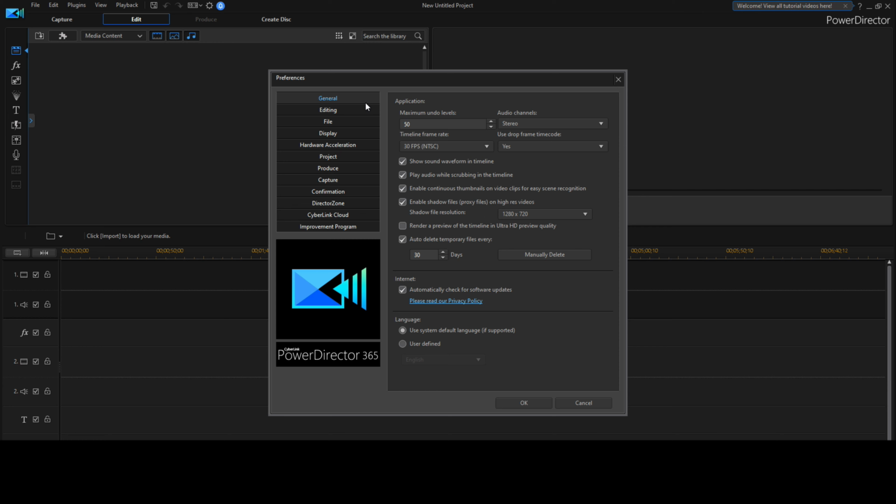So all I'm going to do is go over to settings. Let's see what we got here. So right in general settings, it's right there. It says enable shadow files, in parentheses proxy files, on high-res videos. Now you can see the limited settings here. It doesn't say what is meant by high-res videos. Not really clear what's going on here, but it's going to put the resolution of your proxy at 720, which is where you're probably going to want it regardless of what video editor you're using. So I have that set up. Let me click OK, and let's pull in a 6K video file.